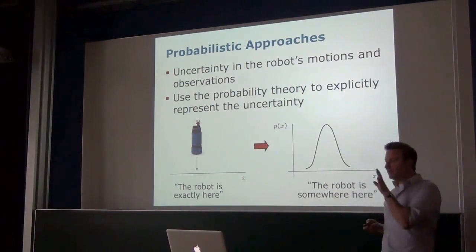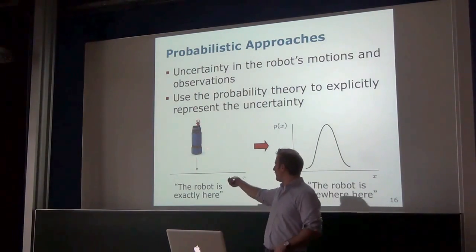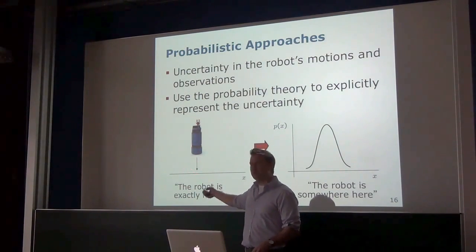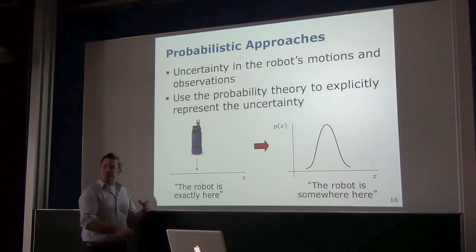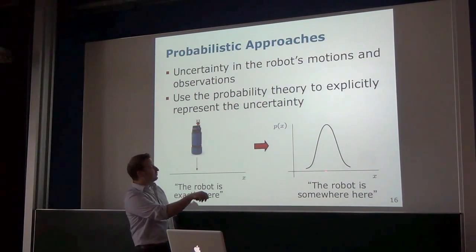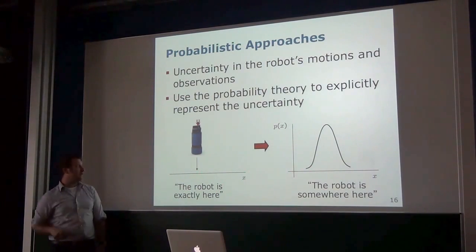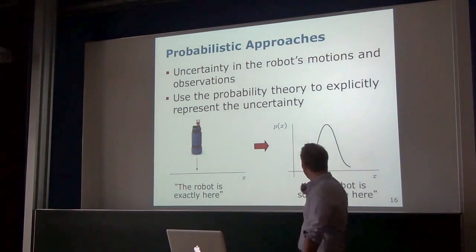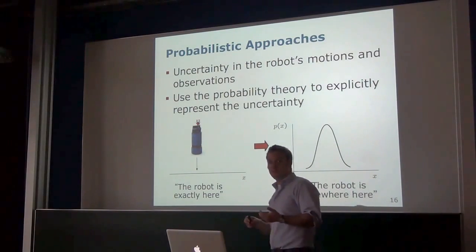If you want to very basically illustrate the difference: in the non-probabilistic world, you say everything is certain. You say this robot is exactly here at this point in time, x equals, whatever, 3.12 meters. In probabilistic terms, you say, sloppily speaking, the robot is somewhere over here, and this is my probability distribution. It's very likely to be here, so this location may be the most likely one in this probabilistic system. It doesn't have to be, but could be. And then you use a probability distribution where you say the robot is very likely to be here, and very unlikely to be here. So this is the difference between these two worlds.